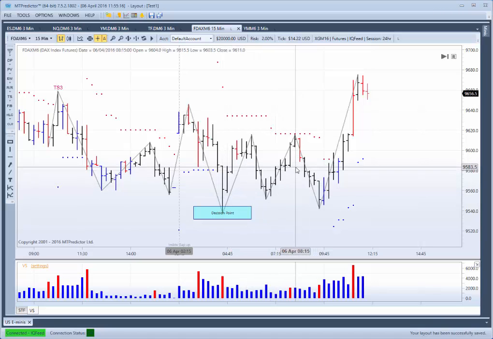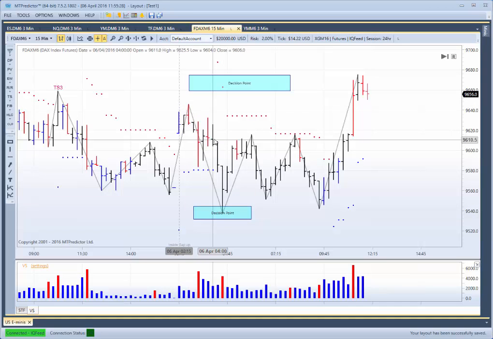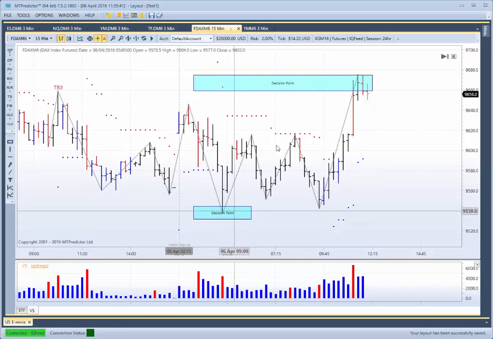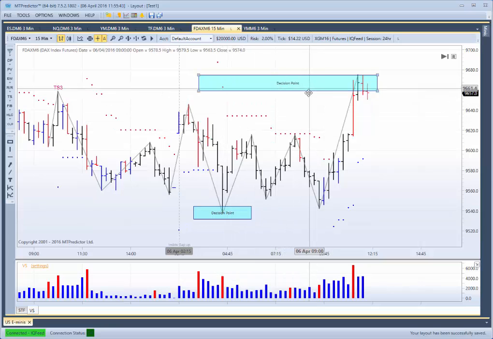Up into where? Well, again, we just look at the last swing pivot. Here's the last swing to the low. This area here would have been an area where we'd right mouse click, do DP, and this area would have been on the chart. In other words, this would be a potential area of resistance. And as you can see, the DAX has just reached this now. So the ideal thing would have been to have a buy setup after this low here, but before the market reached this high here, unfolding as an ABC.